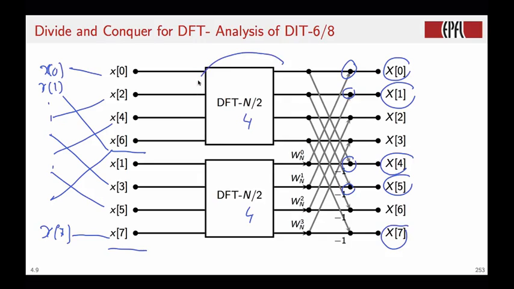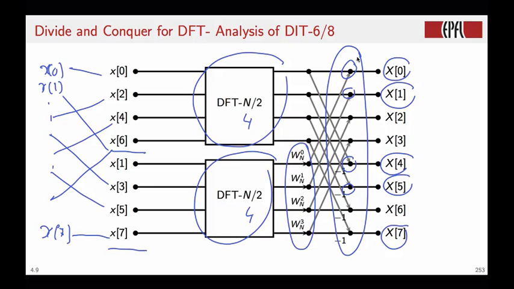We have taken two DFTs of half size. We have weighted the output of the second DFT by these complex numbers. We have done sum and differences, and we get our final result here, capital X. Okay, what was the cost? Well, we have two DFTs to compute of size 4 in this case. Then we have n over 2 multiplications, and we have n additions. Okay?